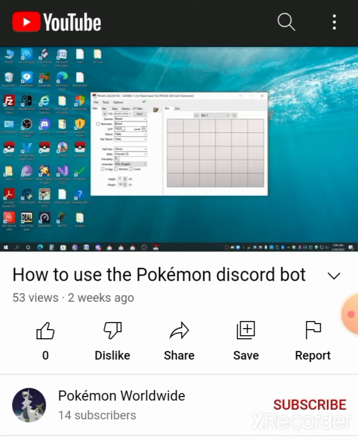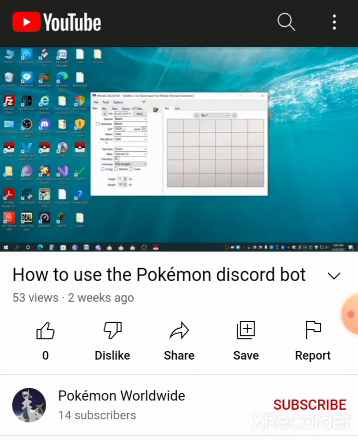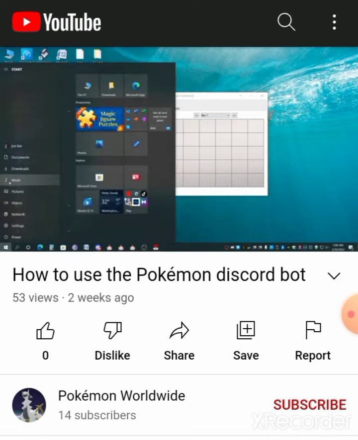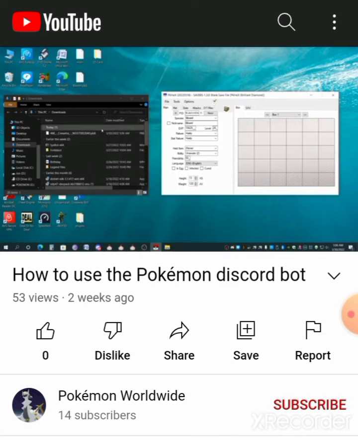Now, this right here just means we're not in auto legality mod because the plugins didn't load. So all we have to do is close it out and pull it back up again. There we go. So now we're going to go back to our download folder. And see, it's still at level 100. And you're like, why? Well, I'm going to show you why.